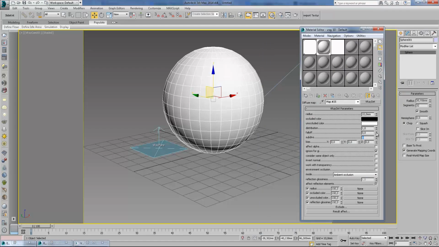So we tried to work with the radius. We look at the distribution, look at the widening, and we've looked at how consider same object works, how it stops non-wanted crossing effects, how you can prevent unnecessary influences by other objects.